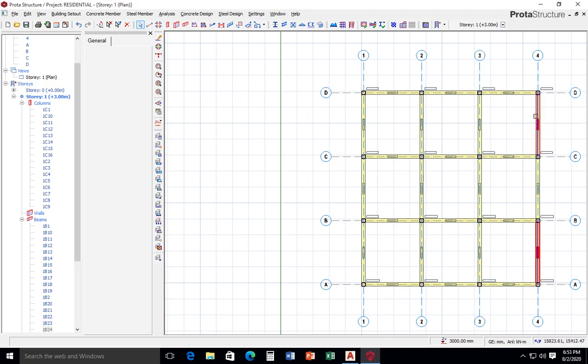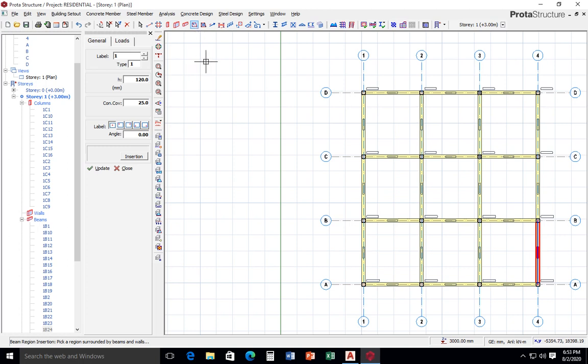Next thing we are going to take is to insert our slabs. We'll come here, choose our slab icon. Now we are going to choose our slab depth.